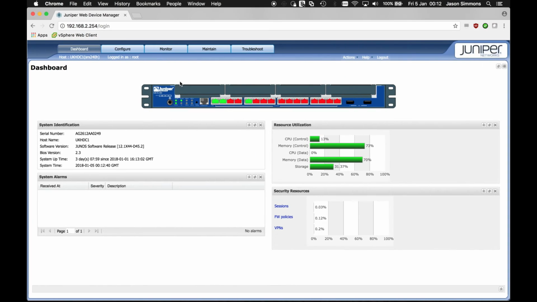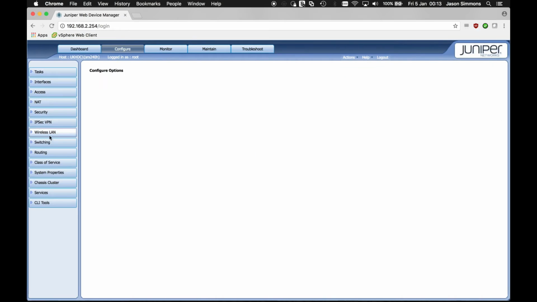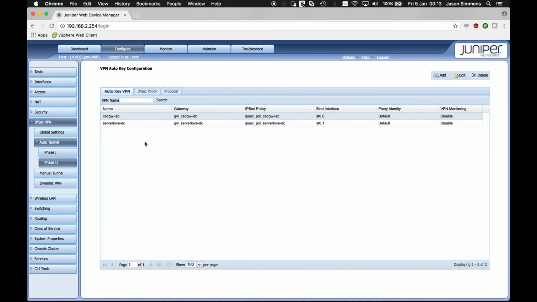Okay, so what we have here, if we go to our VPN setup, I'm not going to get into any technical details. I'm literally just giving you an overview. So we've got a couple of our VPNs on this box, and this is the one that is providing our routing and encryption and IPsec tunnel to ServerLove. Okay, so that's our branch. That's basically it. Local LAN on the branch and an IPsec tunnel to the data center.